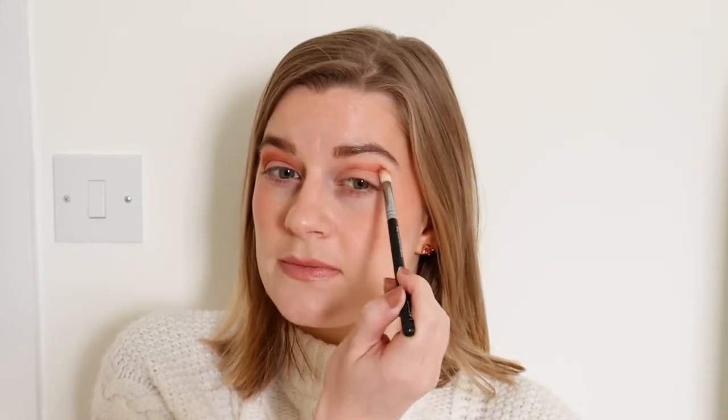And the day that I'm filming this is the same day that Vieve have come out with their new pink lipsticks. And I may have placed an order for a couple of lip liners and a couple of lipsticks. Not that I needed any, but I'm just so weak when it comes to Vieve makeup, and the colours are beautiful. And I'm just really loving wearing pink based makeup at the moment. Nice, I really like that shade. That is beautiful. Gonna go in with my new favourite brush from Sigma, E42 Precision Firm Blender.